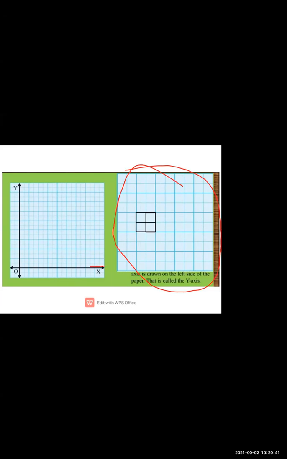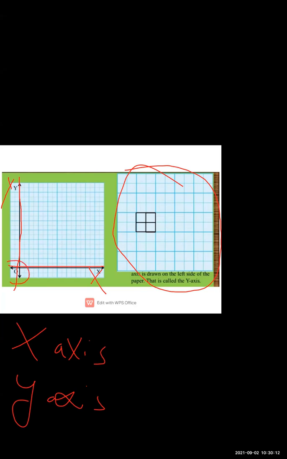See here, we will make a line that is known as the x-axis. On the x-axis, we write x, and after that we will make a vertical line, and on the top we will write y. That is the y-axis. On a bar graph, we write just x and y. The line which intersects both the lines is known as the origin, that is O, whose value is 0.